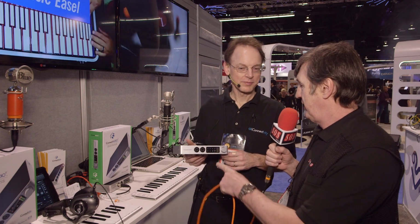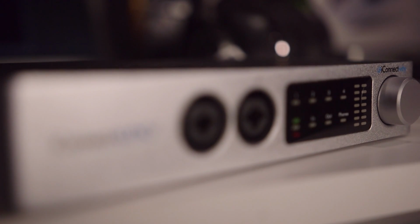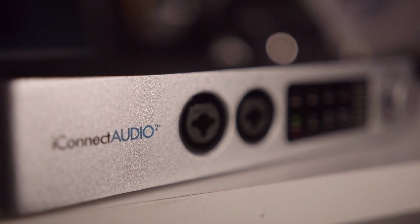It's NAMM. We're on the iConnectivity booth with Scott, who's going to show us the new interface, the iConnect Audio 2, which is there. This is the box right here. So we'll just run down the front panel and have a look, and then we'll flip it around and look at the back side.